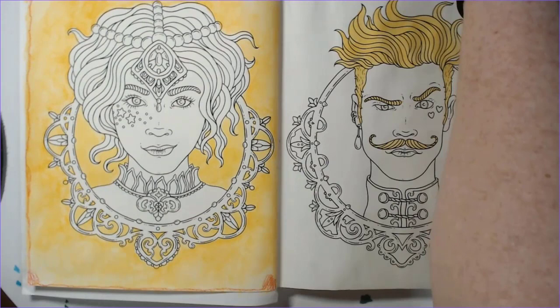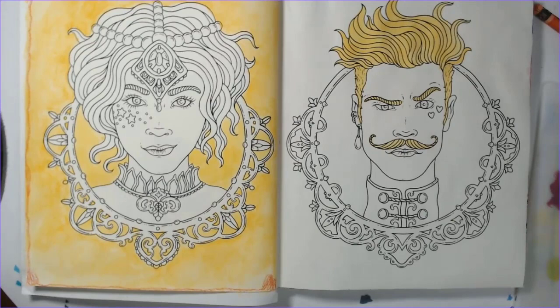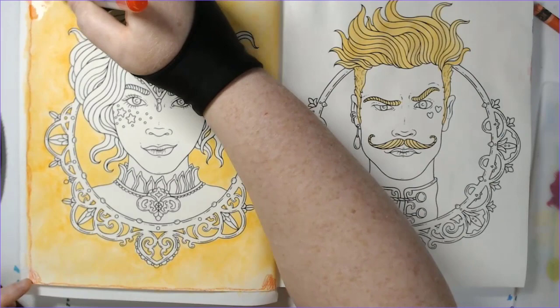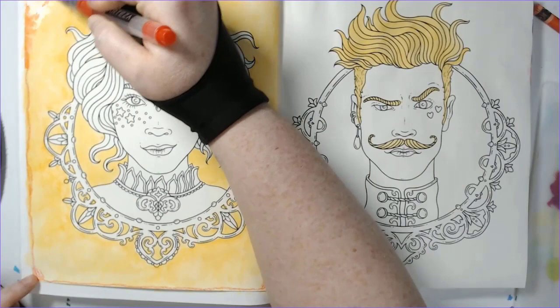So here, like I said, I used a very small amount just because I want to see what it's going to do. And you can't see what I'm doing because the page is just off screen. I'll get it in a minute. I'll figure it out.